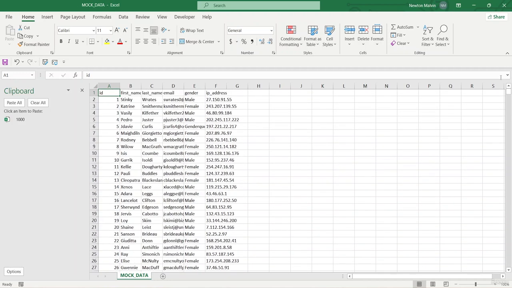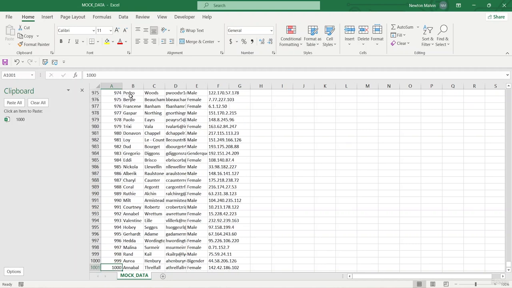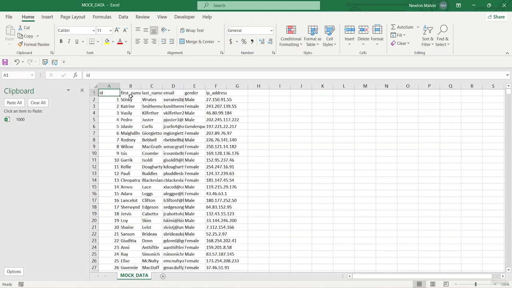Now for instance, if I want to go down into the last cell, I can do that by just clicking Control plus Down arrow, and you can see that it immediately takes me right to the last cell that I have in my workbook right over here. Same process if you want to go back: just click Control plus Up arrow, and it's going to take you back to the place that you started.